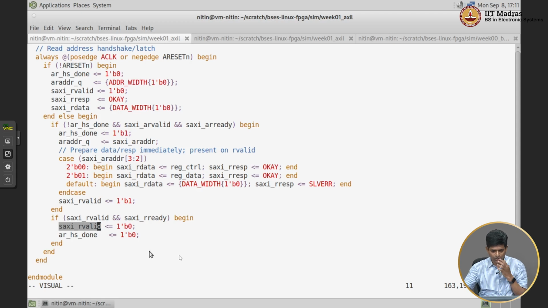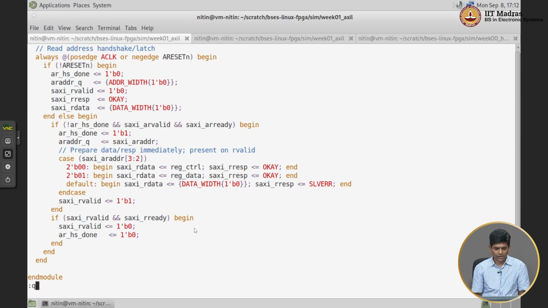So now let us look at this. How do I go about testing something of this sort? Can you think of ways by which we would test this? The way that I would normally look at it is, okay, now I have some kind of an AXI interface for this register bank. I need to generate all of these corresponding signals. I need to generate the AW address, the write address, the data, the valid signals, the check for the ready signals, make sure the handshaking is proper and so on.